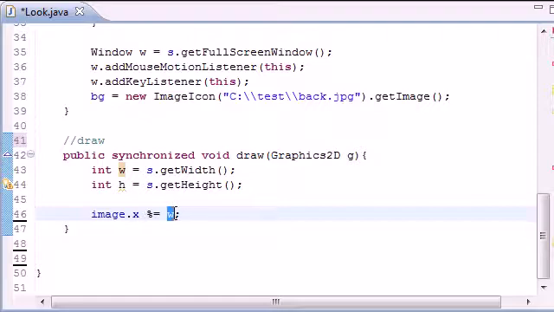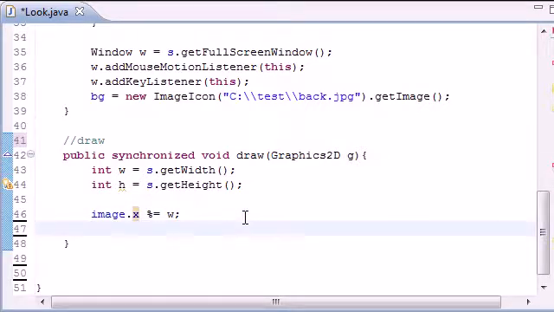But if it's more than your screen, then it's going to give you how much it overlaps by. So for example, if this was 1000 and this was 700, it's going to give you 300. If you overlap by 5, it's going to be 5. Overlap by 15, it's going to be 15. According to how much it overlaps by, that's how much you want to place it on your screen. Once you see this program run, it's going to make so much sense to you, but it's really hard to describe how images move around on your screen. But that's pretty much what's going on right now.